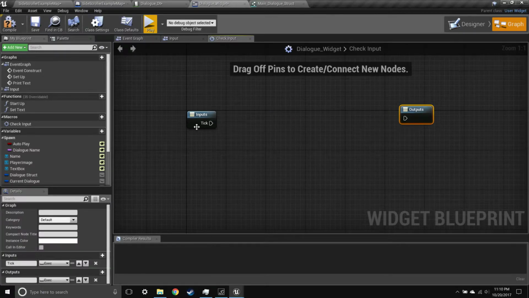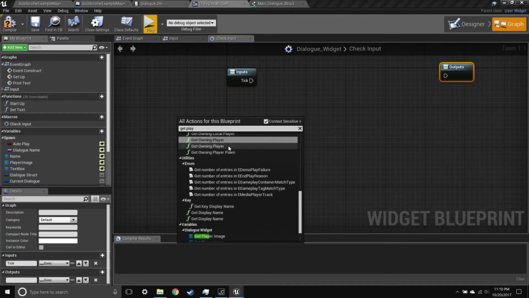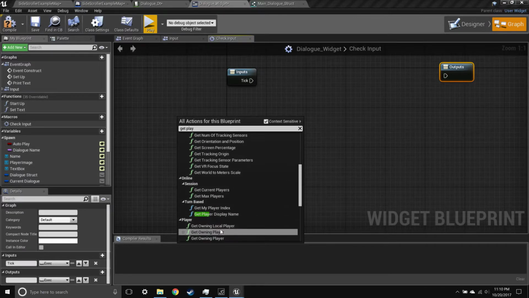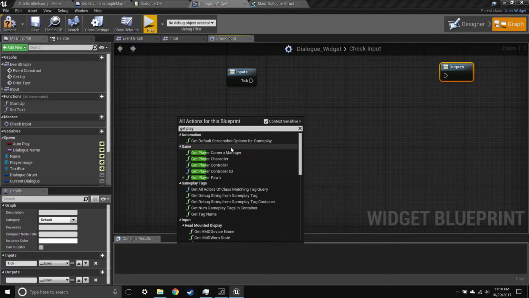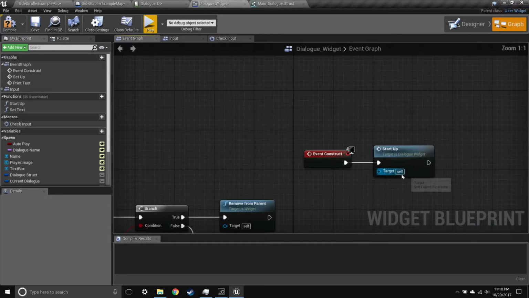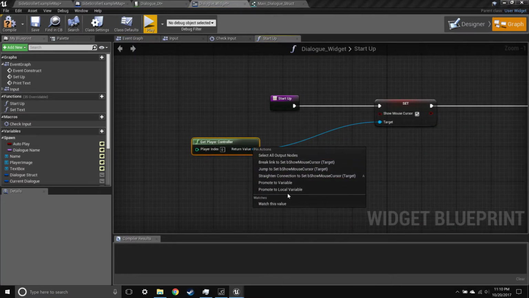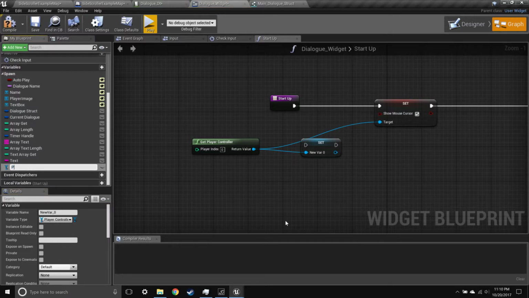So what we're going to do is get player controller. Now normally I would promote this into a variable, which, you know what, I'll go ahead and do that. Promote to variable, just call it PC.